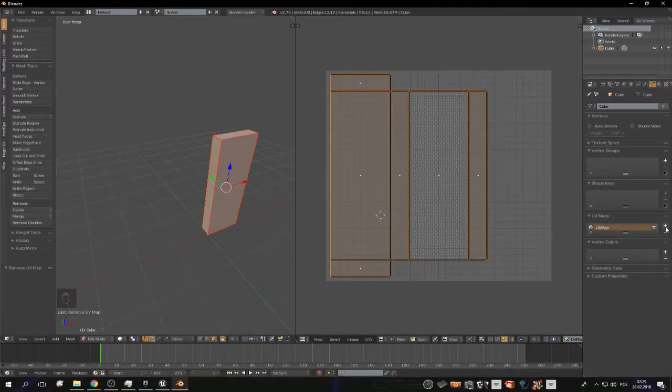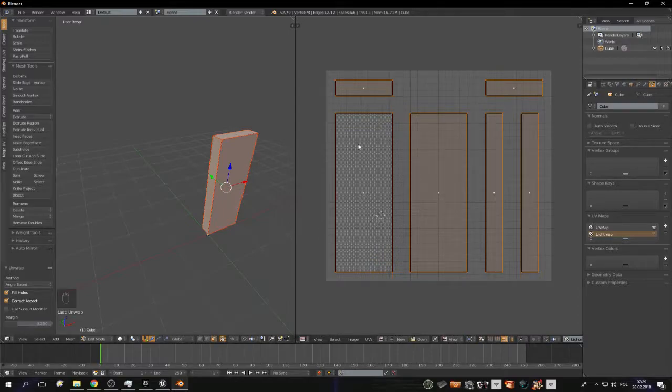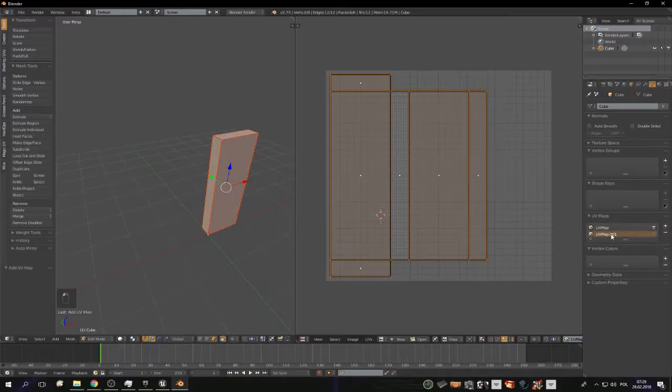Okay, let's remove this. Let's put it up again. Okay, let's call it Lightmap again. And then let's go like this and unwrap. Okay, now do you work? Yeah, now it works. Okay, let's remove it again.